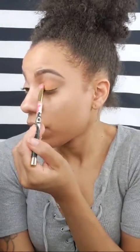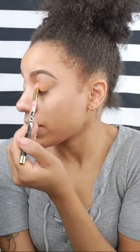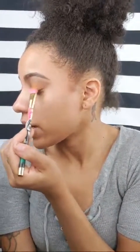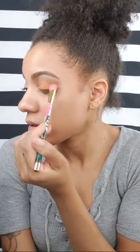I remember when I first tried this color on a live, I didn't know if I liked the way this pigment picked up, but I like it with this primer. Like I said the last time, sometimes it's just the product or the base you're using. Because this is translating really well this time around.